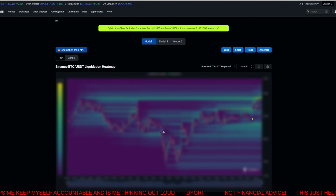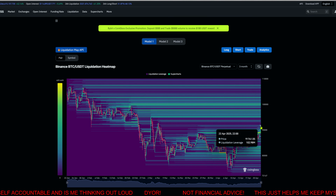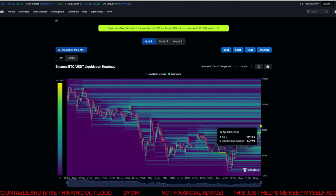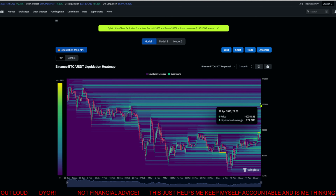So we actually have to go out to the 3 months to really see the liquidity above this level. And there is a bit of a gap. So 91.70 and then actually not a lot around the 92,300, which is kind of where I was expecting us to go just based on that value area low. So if we keep pushing here, it actually increases the chances that we do get up into sort of the 96, 97, and maybe even the 100k level.